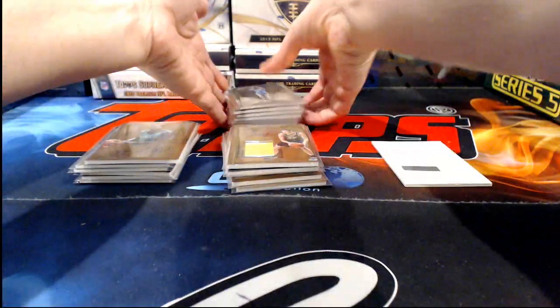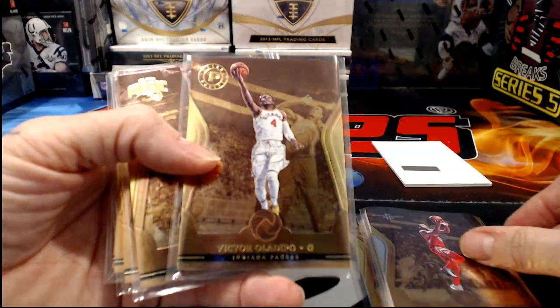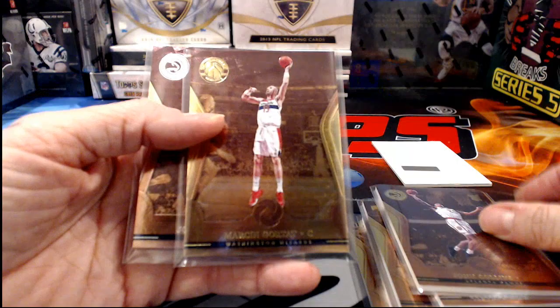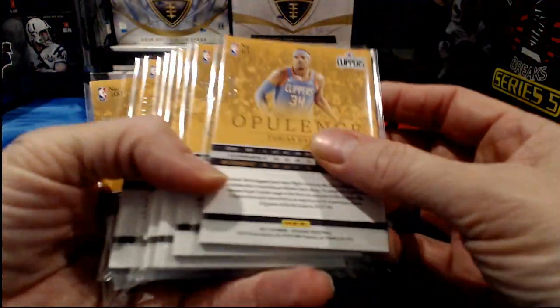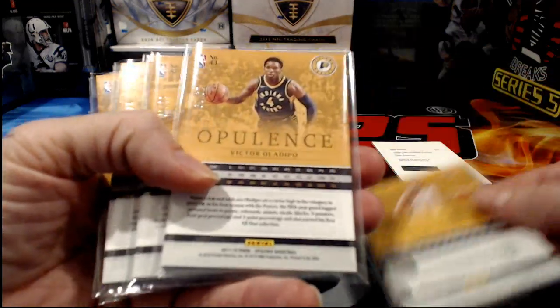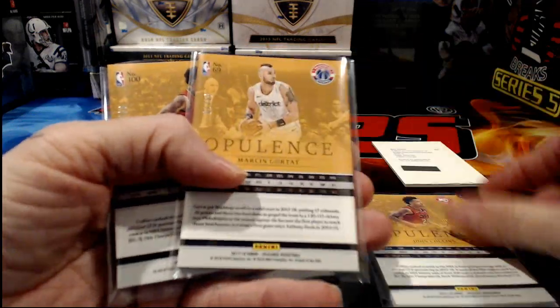And then, of course, our base cards. No, we can't forget about that. These 9 would all go together. There are 3 of them that would be numbered to 25, and the remaining 6 to 79, I believe, is how we have it set up. Here's the back of each of them again as well.